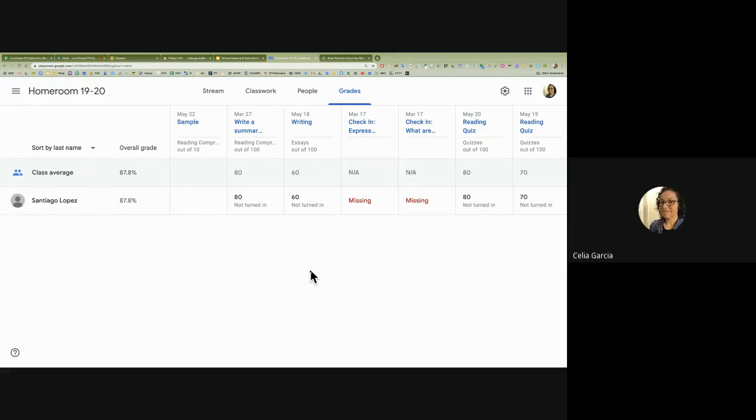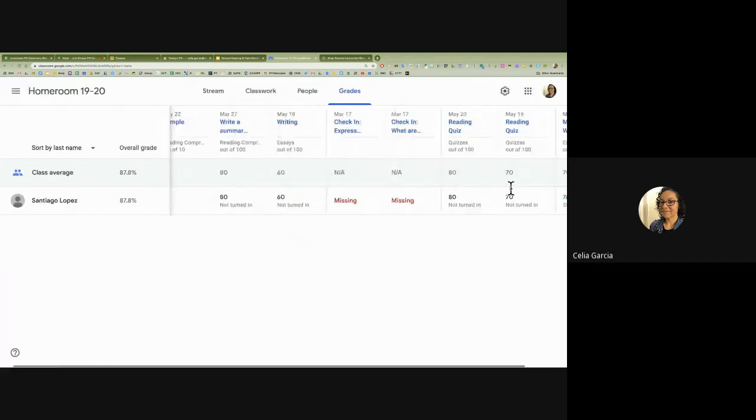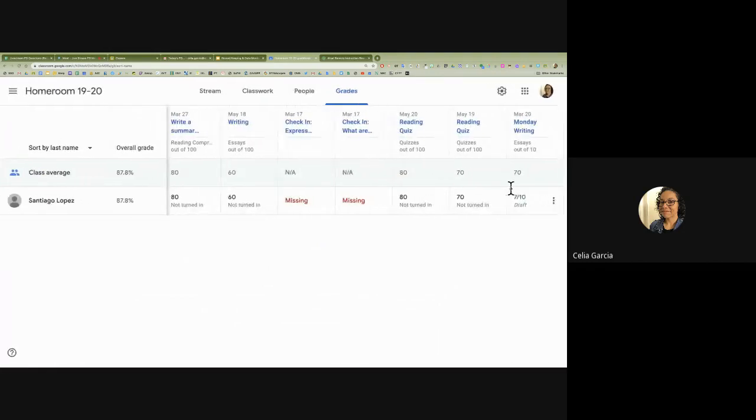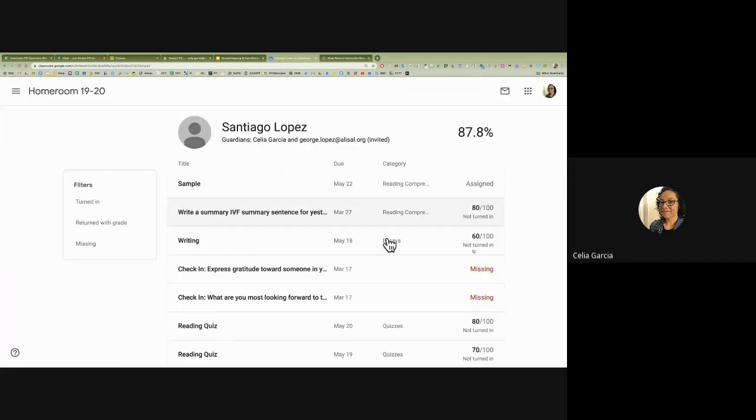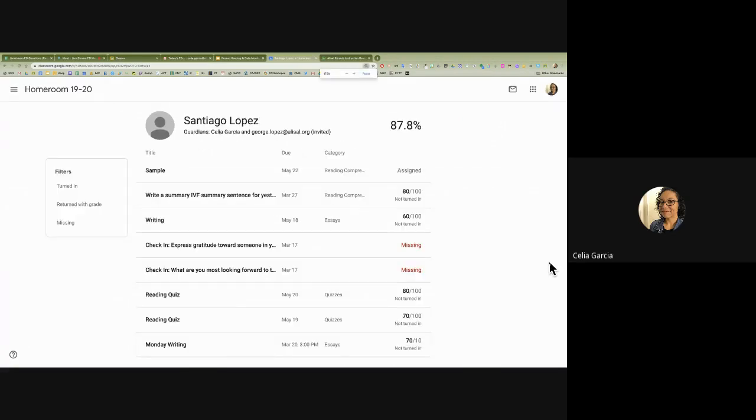And while we're on the topic of Guardian summaries, if you're inside of a Google Classroom Gradebook, there's another way to get to those Guardian summaries and to look at work by student. Once you get into a lot of assignments, from your gradebook, just click on the name of the student, and you're going to get a summary page for that individual student. It'll default to giving you the view of everything. It'll tell you scores, it'll tell you what's missing.